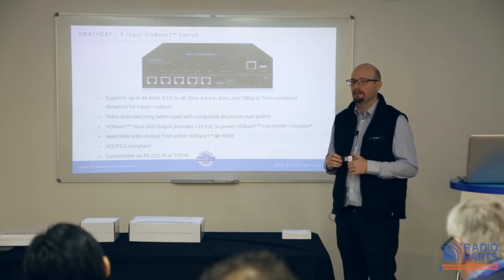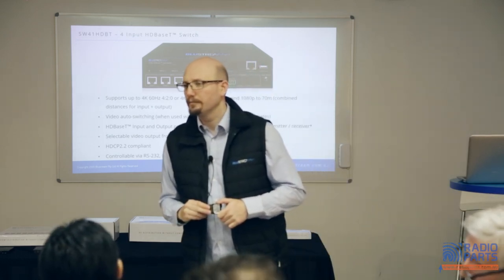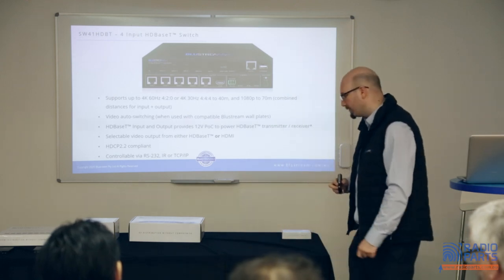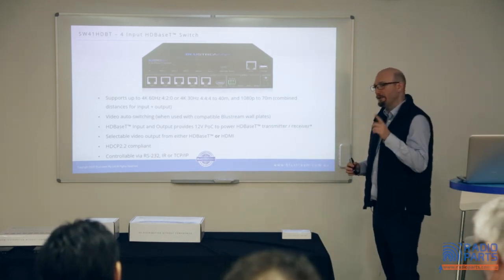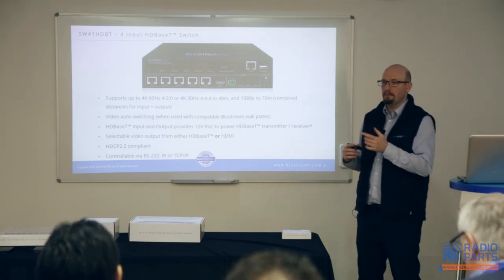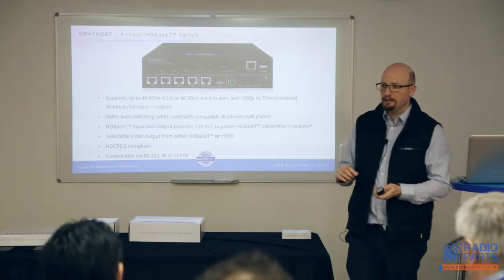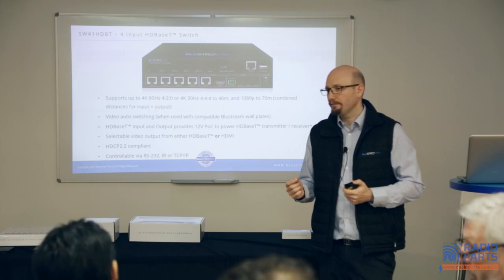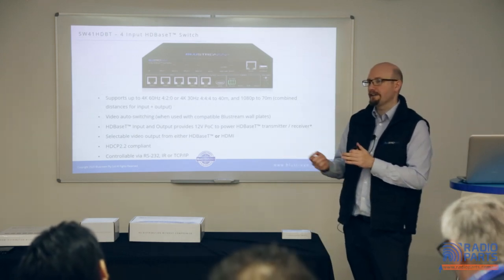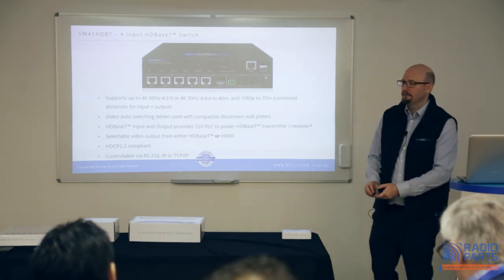Is it possible to use active HDMI cables for this one? Yes, you certainly can. You can use active if you need to move it further. Understand though, active cables may need power, and they generally get it from the display. It is acting as a display, but depending on the device, you may need to feed an external cable, or you could try from the USB socket on that.